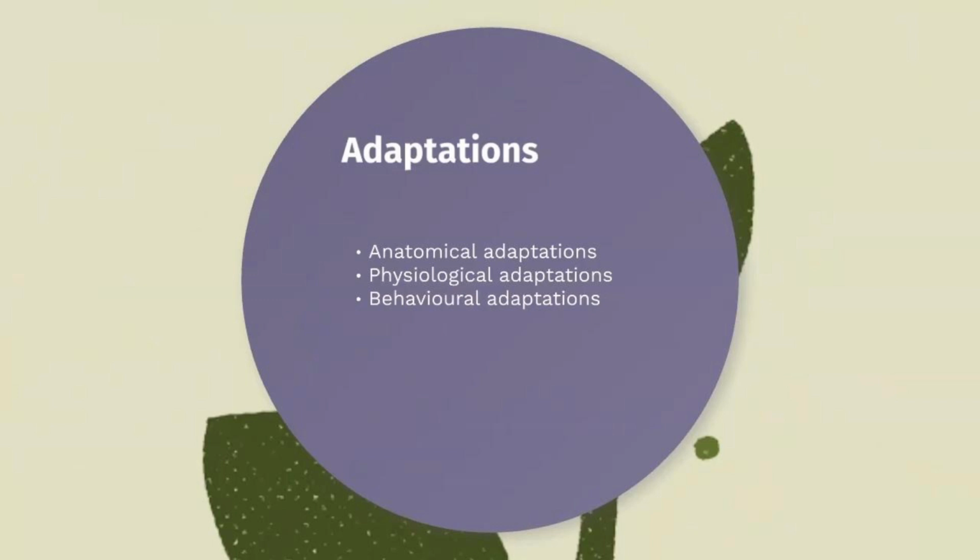We can basically split up adaptations into anatomical, physiological and behavioural. Anatomical will be new structures or features in the animal, so could be that the fur colour changes, which helps the animal to be more camouflaged in the environment so that it isn't killed as much by its predators. We then have physiological adaptations, so these are things that affect the biological processes within an organism. So this could be like the bacterial antibiotic resistance that we spoke about earlier. So bacteria that have the antibiotic resistance will survive and then they will go on to reproduce.